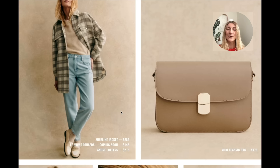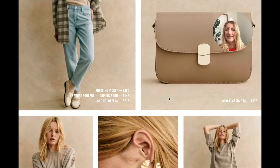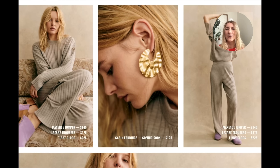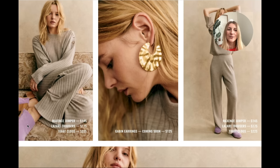This classic Millo in taupe — oh, I love the color. I'm just imagining this taupe color in the textured clod; if it comes out I'm in real trouble because I'll definitely cave and get it. This set will sell out really quickly in my opinion. The Maxon's jumper and Lazare trousers — I already saw that they teased a reel where a pregnant woman is wearing it and she looks so chic and so comfortable at the same time, and you have cute details like buttons on the shoulder.